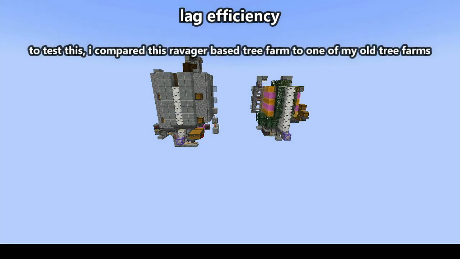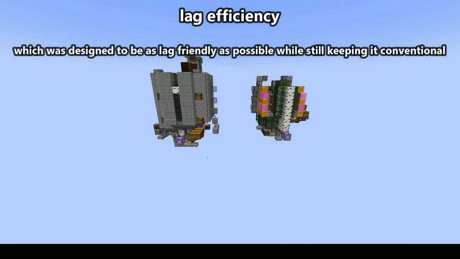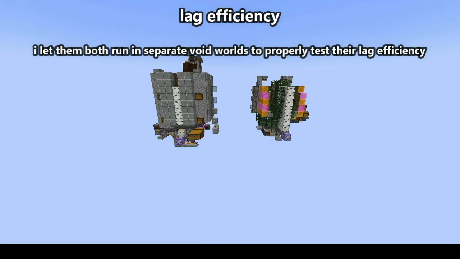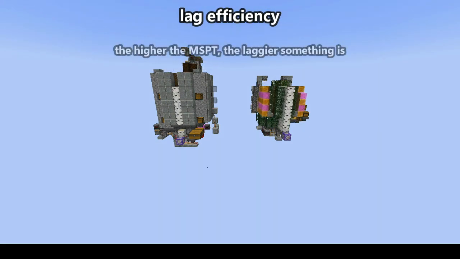To test this, I compared the Ravager based tree farm to one of my old tree farms, which was designed to be as lag friendly as possible while still keeping it conventional. I let them both run in separate void worlds to properly test their lag efficiency. And the results are as expected. While my old tree farm ran at 2.15 MSPT, the Ravager based one ran at 2.98 MSPT. The higher the MSPT, the laggier something is.